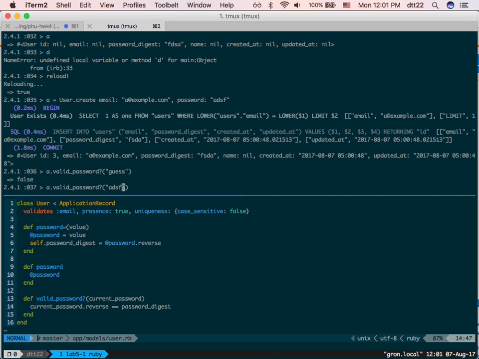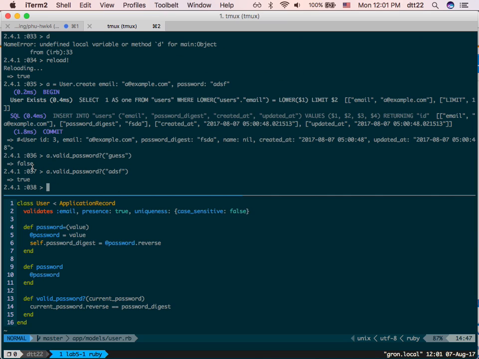ADSF, right? And it will be true. So imagine this code in your controller, the users controller. When the user logs in, you check the user, you check params password, the user submits some password. So you will check something like this.